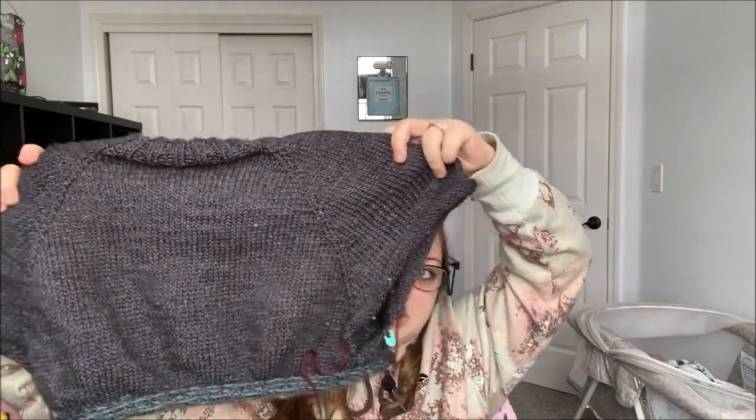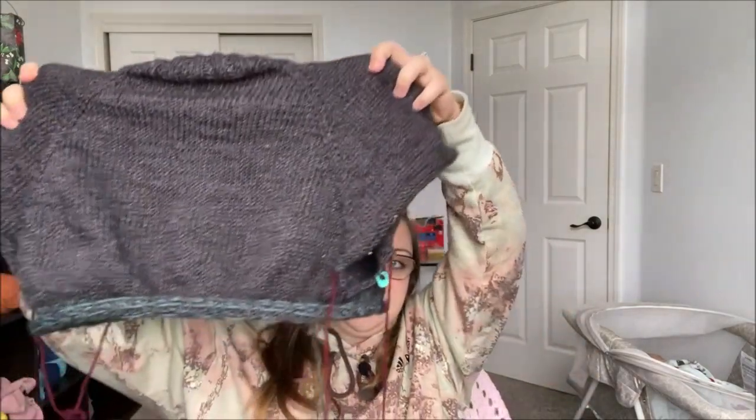For the collar — I like the collar, but it bubbles for some reason. This is even after I blocked it once with steam before I started the color work. It was bubbling before and no change after blocking. So what I'm going to do is pick up stitches and make a really long collar, then fold it and sew it so it's a thicker collar, and maybe add some elastic to see if that helps. But yeah, that's the sweater so far and those are my plans for it.